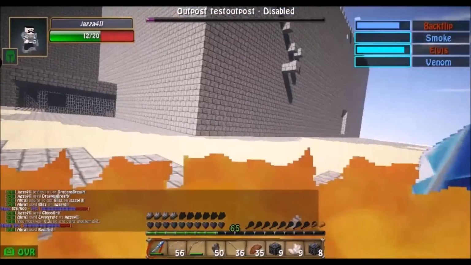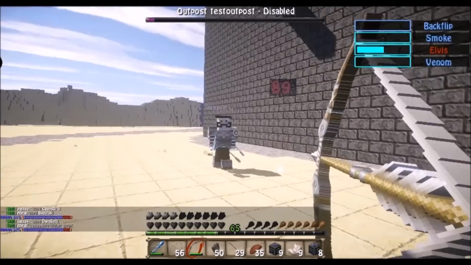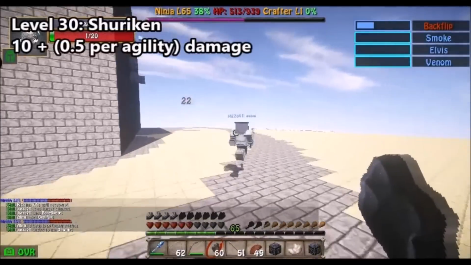skill in the game. It's also fantastic for keeping away from a mobile melee class since it propels you backwards. You don't have to turn around for this, simply press the button and it'll send you sailing away from your enemy. And it'll also fire off your level 30 skill, this is Shuriken.